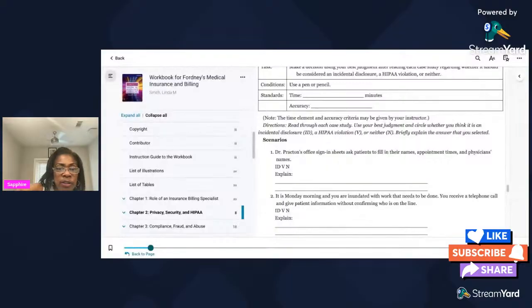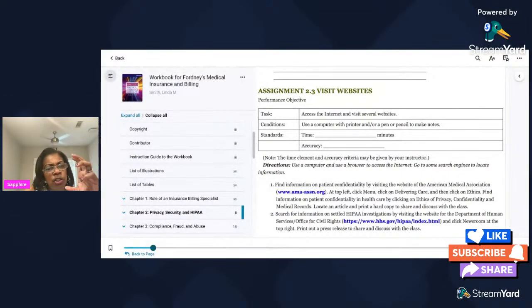Explain. So it looks like they are giving you scenarios. Okay, so this is a scenario portion. I'm going to show you real quick, and this is something that's in the book. When you guys get your books, this is the scenario portion, and that's why they're giving you those scenarios. So let's go back. Each one of your exercise chapters is pretty much giving you all this, www.amaasn.org or www.hhs.gov HIPAA. Let me screenshot this because maybe you guys want to go on this and take a look at it. If you've got your phone, just make this bigger so you can see these websites. They put them there so that they can help you. And again, this is the exercises that we are going over.